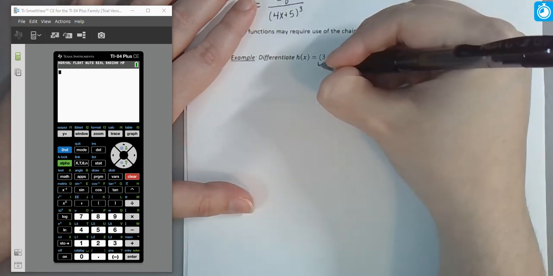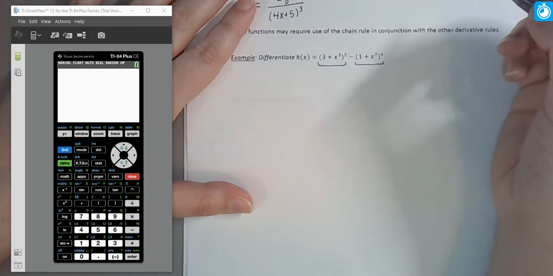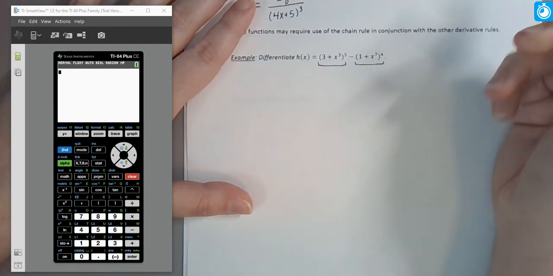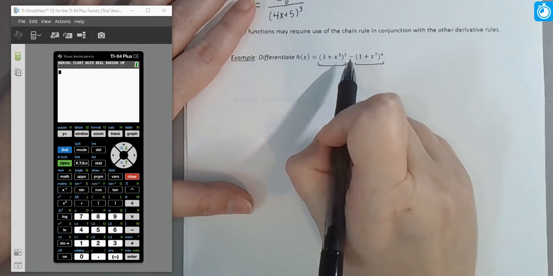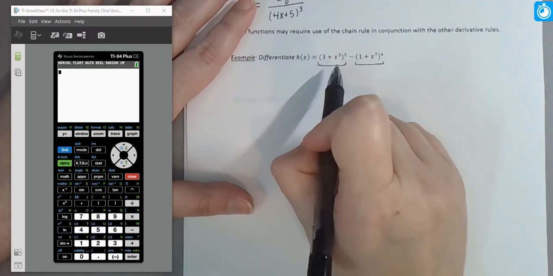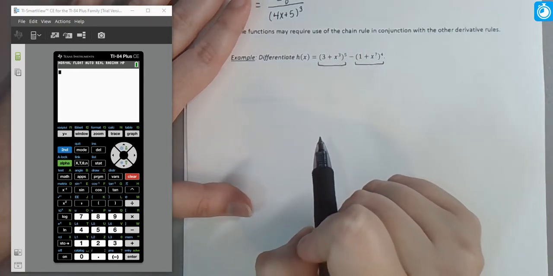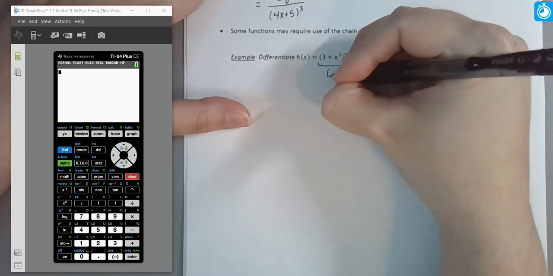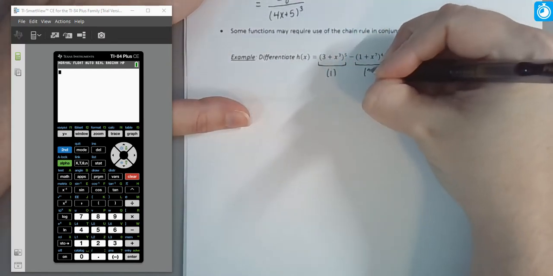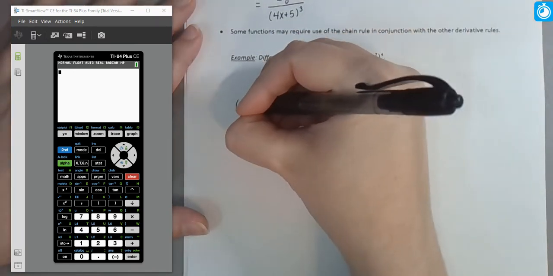So we want to focus on each one of these expressions one at a time, and then when we take the final derivative, all we have to do is use that difference rule, which tells us take the derivative of the first, take the derivative of the second, and just stick them together with subtraction. So we want to look at one at a time. So I'm going to label this as 1. I'm going to label this as 2. The more organized we can be, the better.